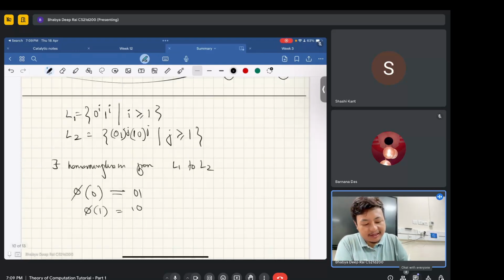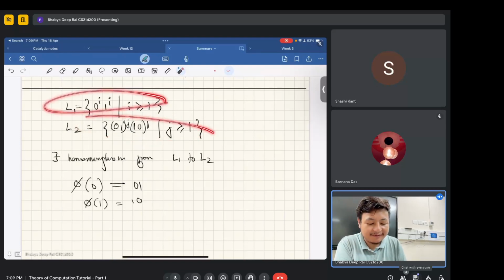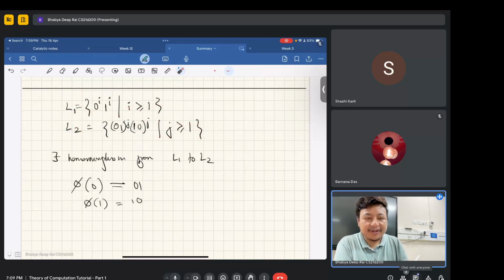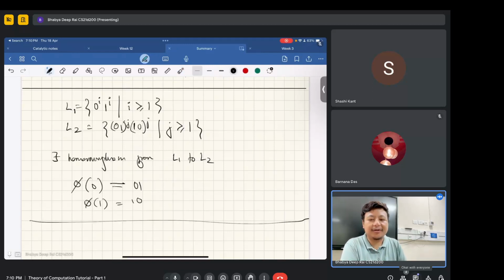You can check it actually. By that rule, all the 0s will be transformed into 0 1 and all the 1s will be transformed into 1 0. So since regular languages are closed under homomorphism, you can say that these two languages have a homomorphism between them, so L2 is homomorphic to L1. Then I can say that if L1 were to be regular, then L2 is also regular. That is an application of this. If L2 is a very complicated language and you don't know whether it's regular or not, in this case both of them are not regular, they are context free, but if this were to be regular, then I would have said that this is also regular. That is the application of homomorphism and closure under homomorphism. Okay, that is clear.